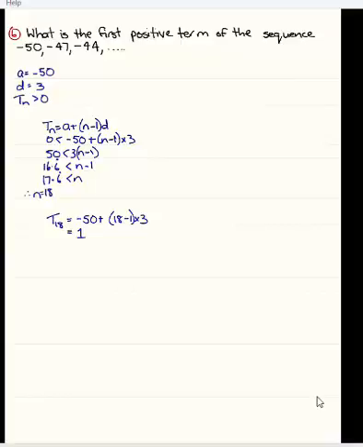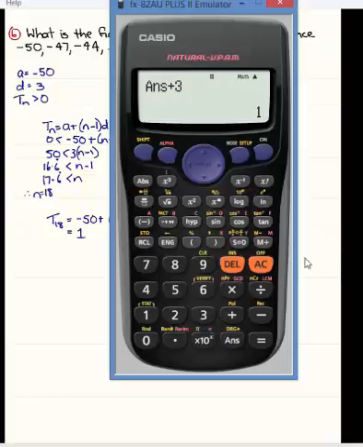Now what I'm going to show you here is a little bit of a cheat. Now be very careful. This is a trick that you can use in an exam to check your work, but this isn't going to get you marks for working. Okay? If they give you a question like this, they need to see all of that working out. Okay? That's what's going to get you the mark. This is just a way of checking if you're right.